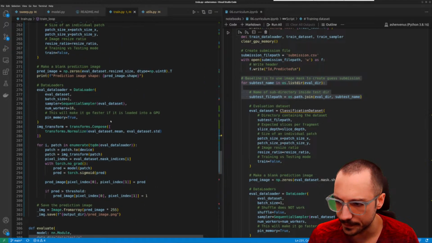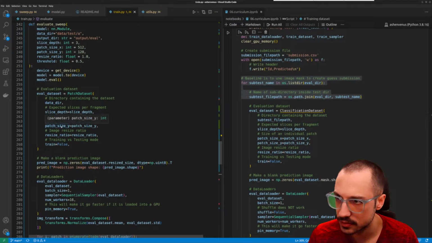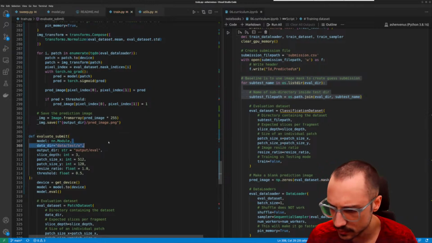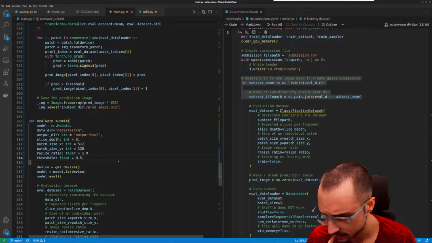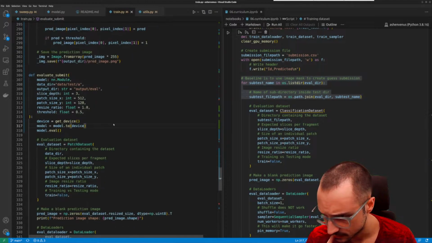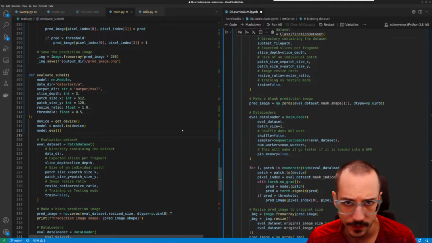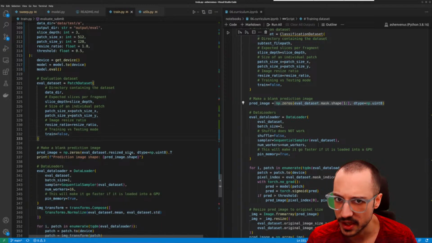Evaluate sweep and evaluate submit. Make a blank prediction image.